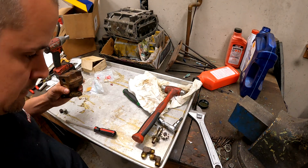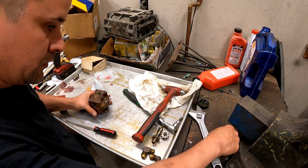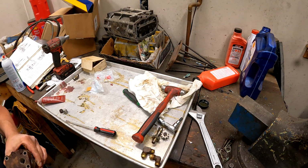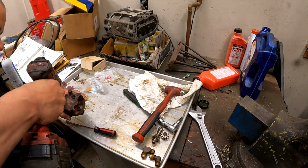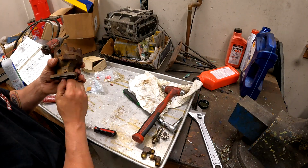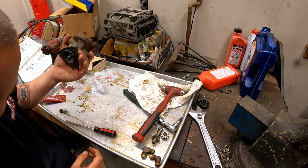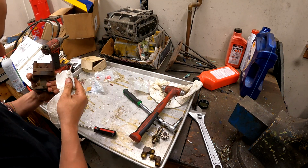Still turns minty. So now we just need our bolts. All right. And it turns. One down.